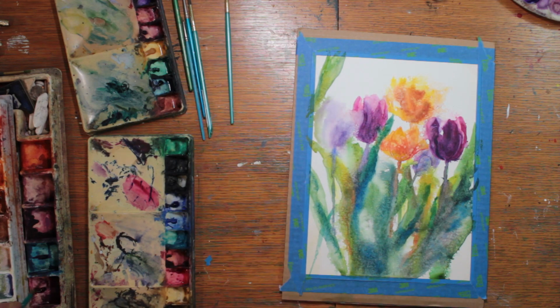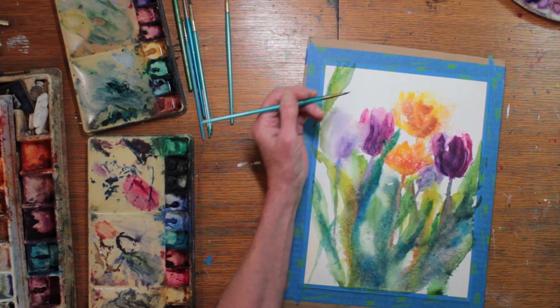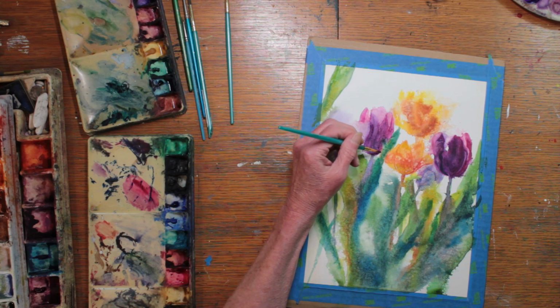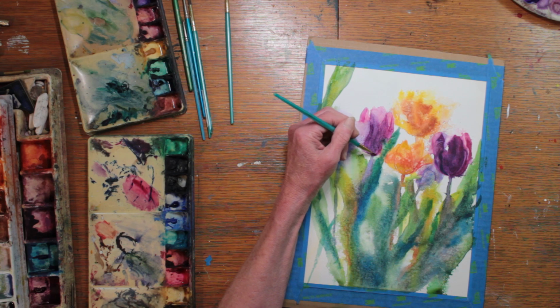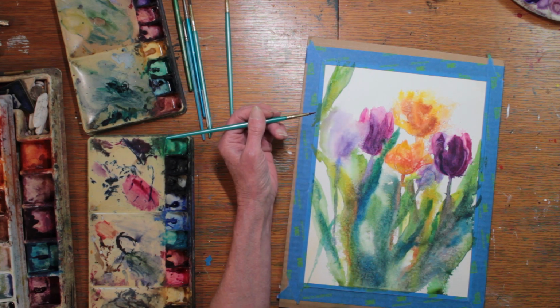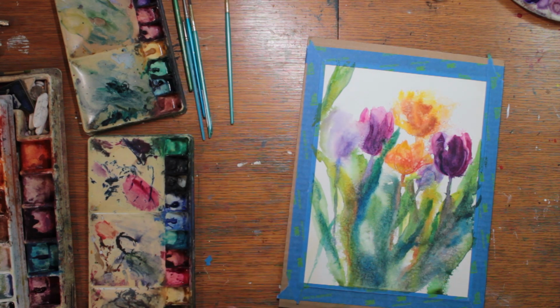Again, I'm taking a little color off to try to capture the glow of light shining through the tulip. And I add that same light little glow at the bottom of the tulip.